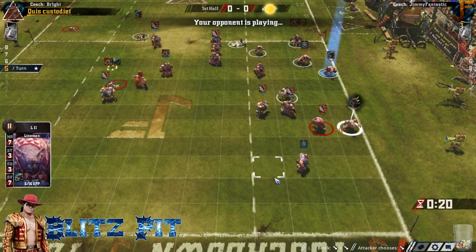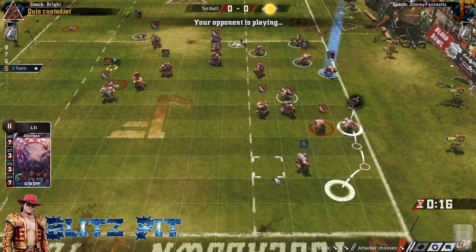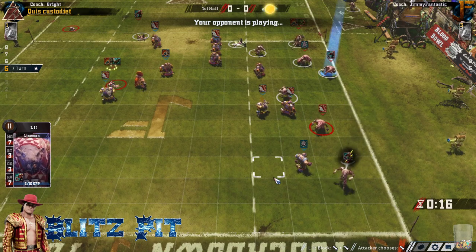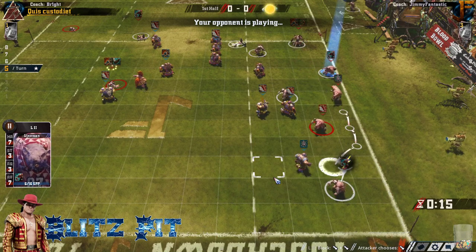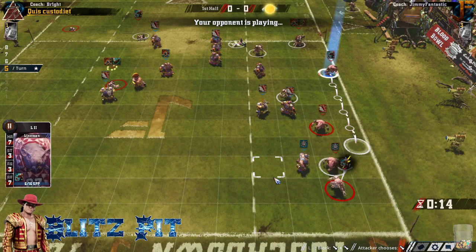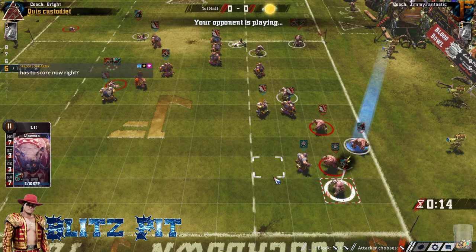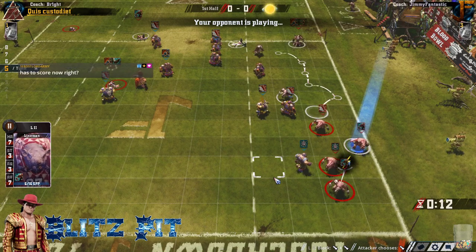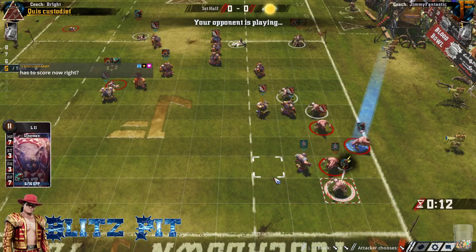And now Bright is in a complicated situation because there are a lot of dwarves that are going to be able to retreat and move back. Yes, I mean, against the Skaven, forcing them to score is always really good. If Jim can make them score in turn 6 and have 3 turns for himself, that's really good.